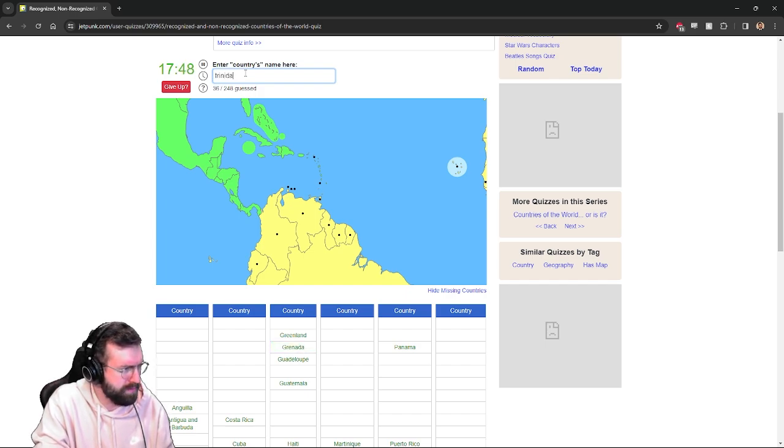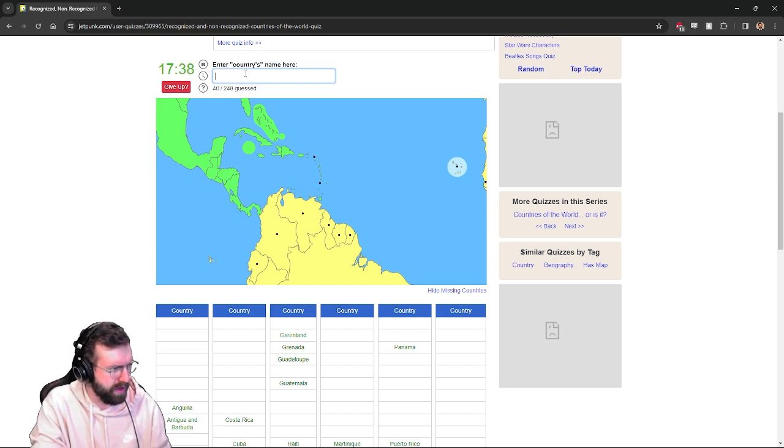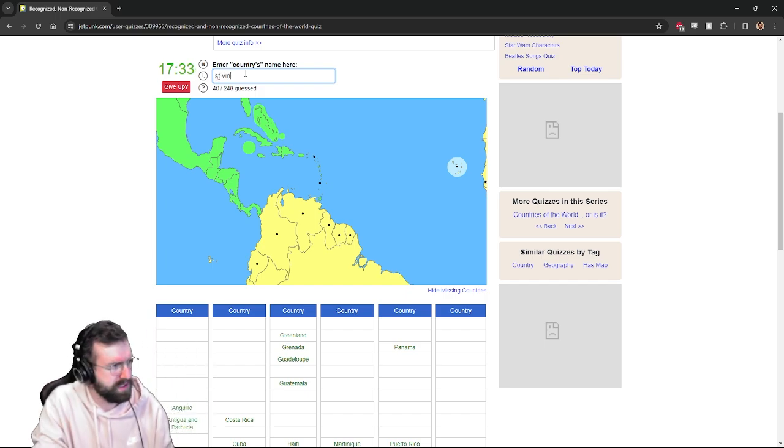Trinidad is down at the bottom. The Caribbean Netherlands are also included in here, so I believe Saba is an acceptable answer for that. Also Aruba and Curacao are the other ones in there. I'm trying to remember what I am missing. St. Vincent is also in there.